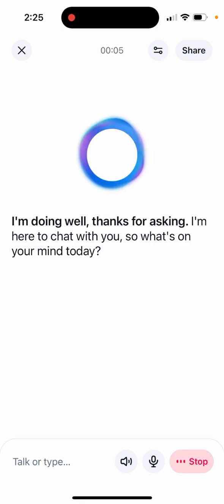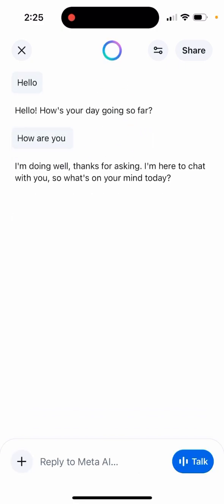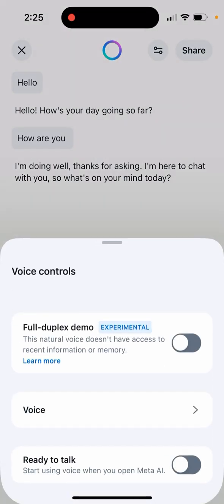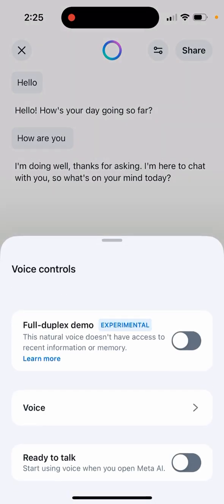Here you have a pretty interesting feature which I tried, called the full duplex demo. This is the voice feature. This natural voice doesn't have access to recent information or memory, but it sounds like a really natural voice. It has these little mumbles, it has natural pauses. I think it's the best sounding voice in all the AI chatbots so far.